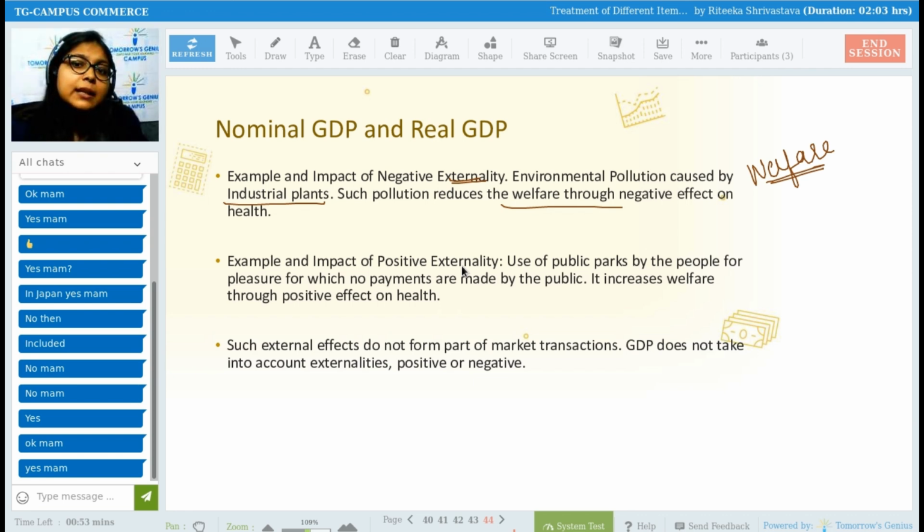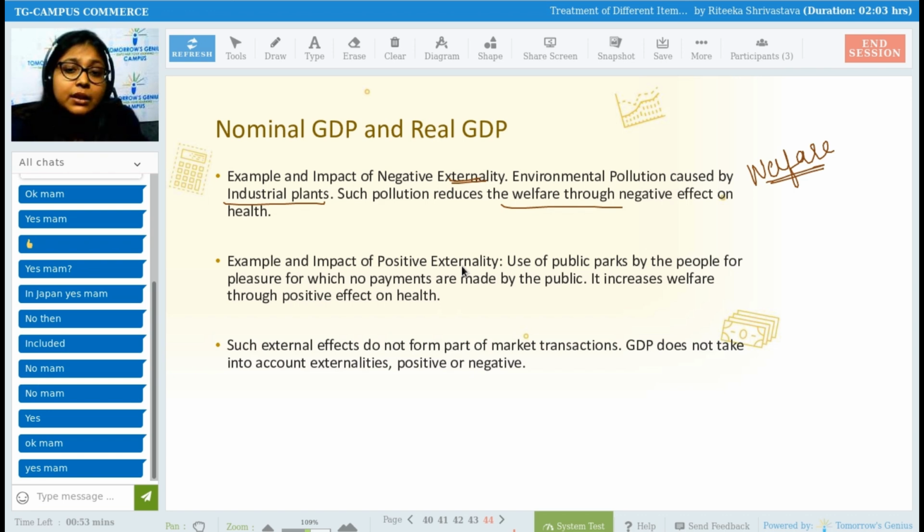Whereas what is a positive externality? First, a negative externality, pollution, means they are going to impact the health of the people. If the health of the people is impacted, then how can you say that you are doing welfare for the people? Health is getting poorer for each person, then that is not welfare, na? That is not welfare for the country. So that is why it will be called a negative externality.